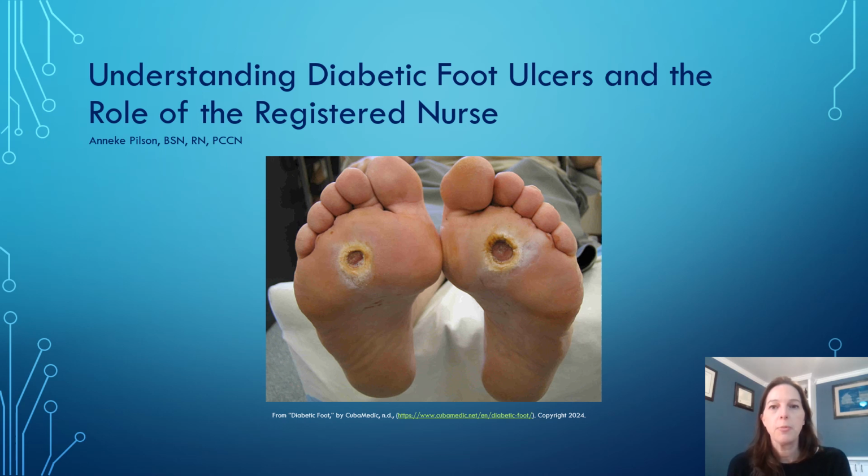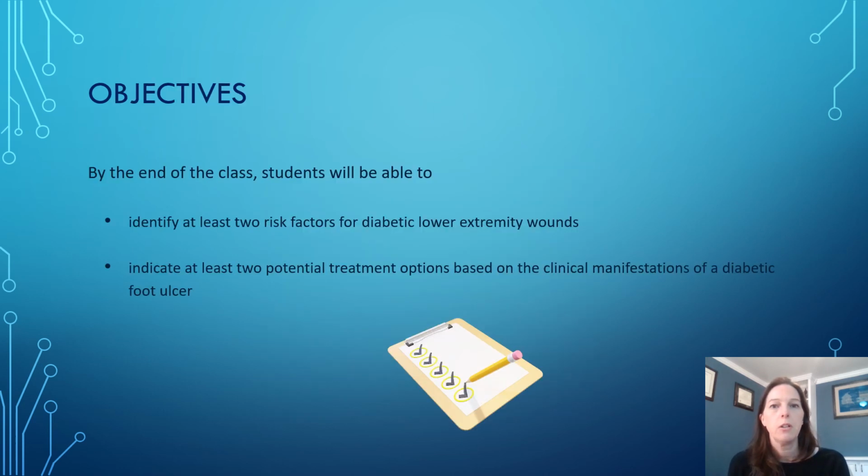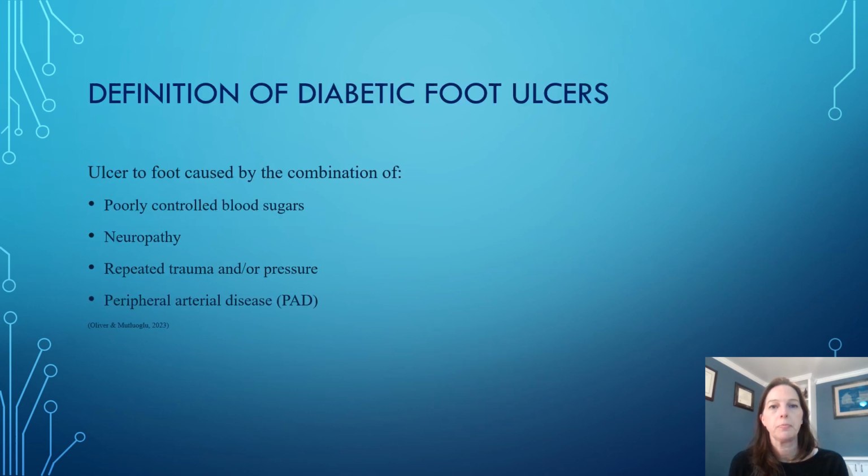Hi, my name is Annika Pilson, and I will be speaking today about diabetic foot ulcers and the role of the registered nurse. Here are the objectives. By the end of the class, students will be able to identify at least two risk factors for diabetic lower extremity wounds and indicate at least two potential treatment options based on the clinical manifestations of diabetic foot ulcers.